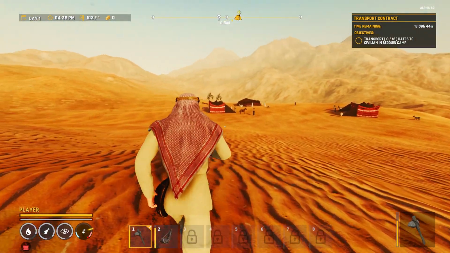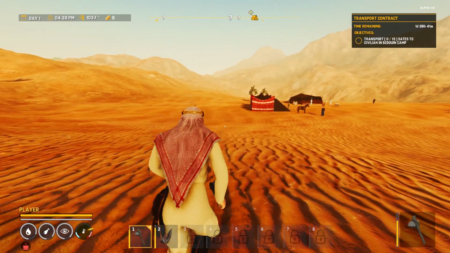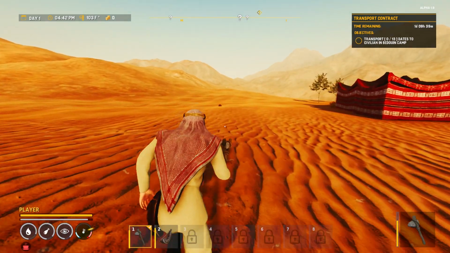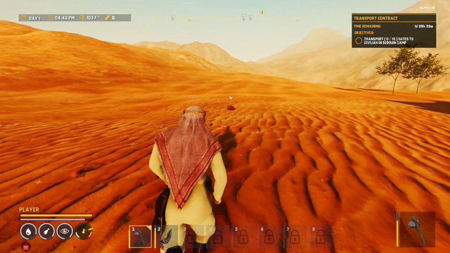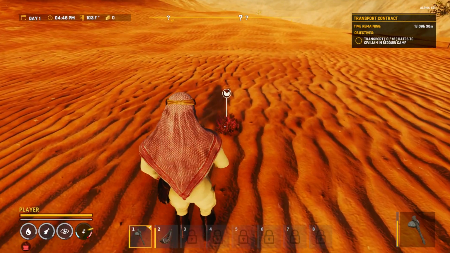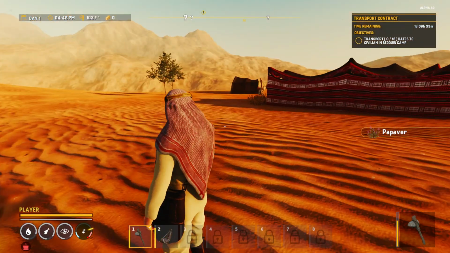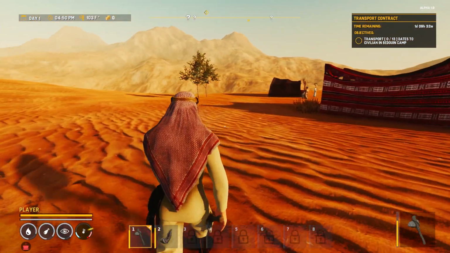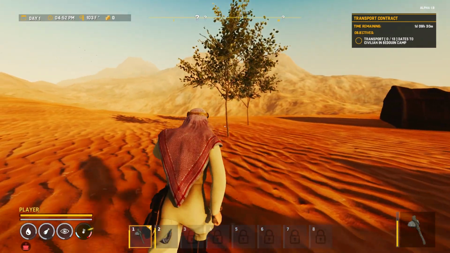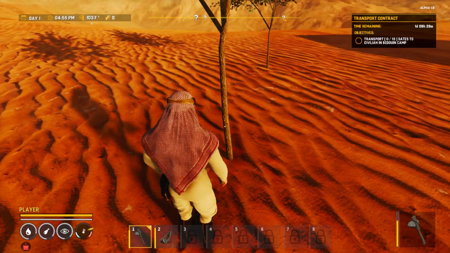So, let's go to these closer trees now. And there is something back here. Is that just a little rock, or is that just a shrub I can't do anything with? Oh, what's this? This is something. Papaver. I don't know how to pronounce that. Anyway, these trees can be chopped down for wood as well. It takes 5 wood to build a lean-to, and the lean-to is what you need to save the game.